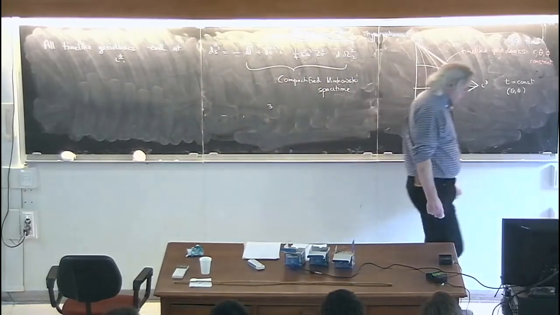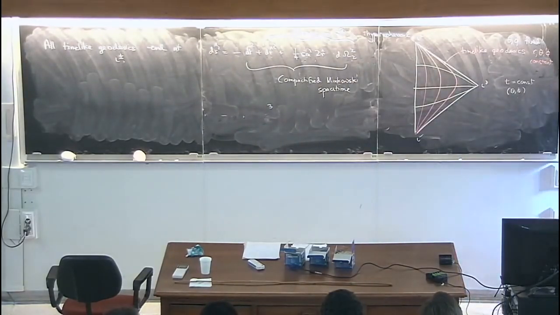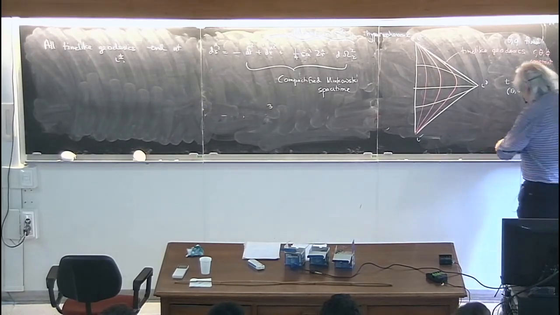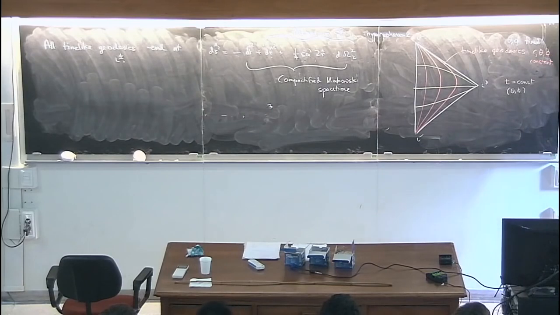There is, however, of course, something which is kind of obvious when you think about it. If you're watching some kind of scattering process or some astronomical process, of course you're not interested in what happens at time-like infinity, you watch it. That means you communicate with things in the interior of the space-time by looking at it. And if you look at it, you're going to use null geodesics classically to do that.